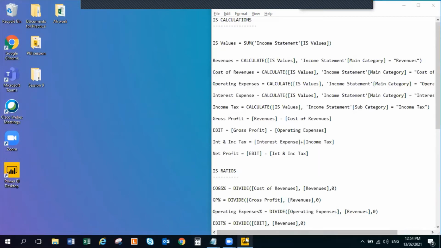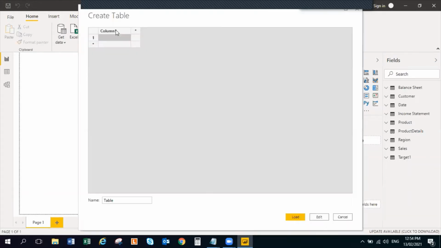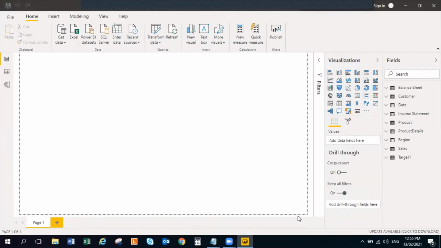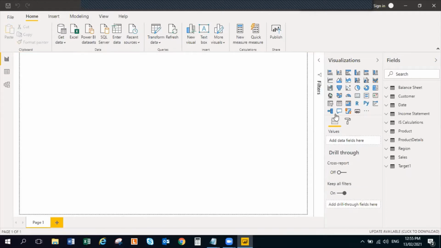So how will we do it? I would first create a table, Enter Data, and the name of this table would be IS calculation, meaning income statement calculations. Load. So the changes will be applied.